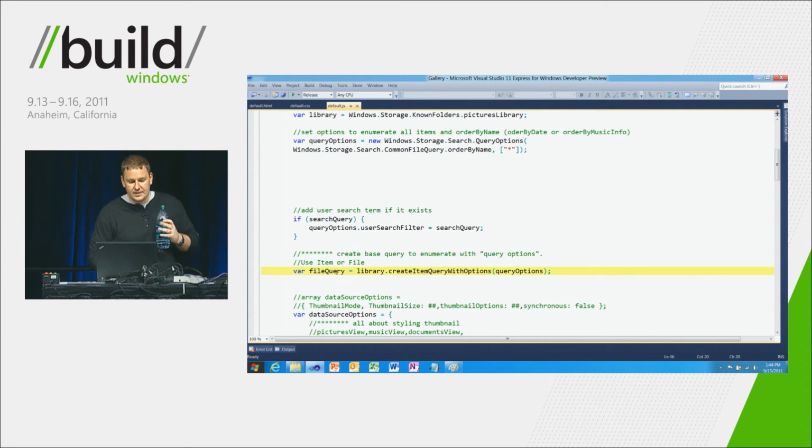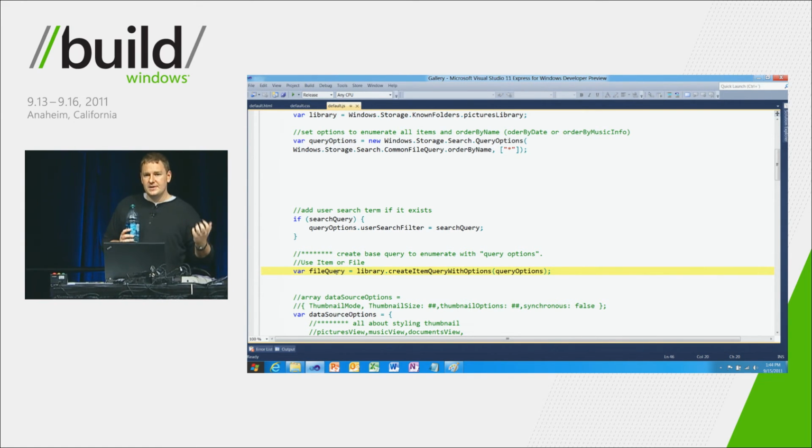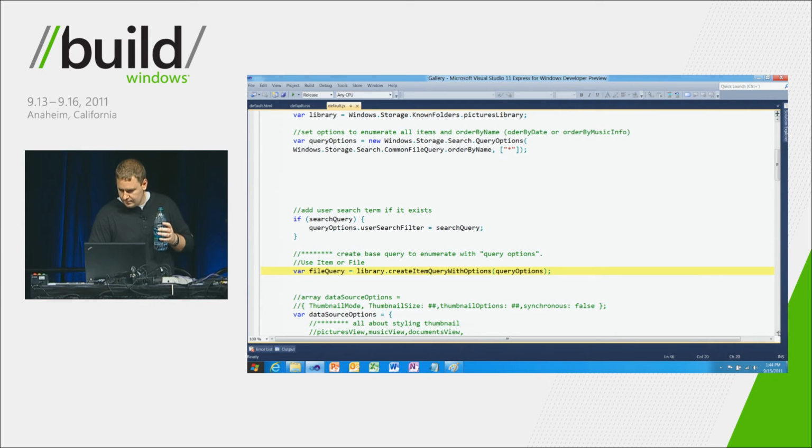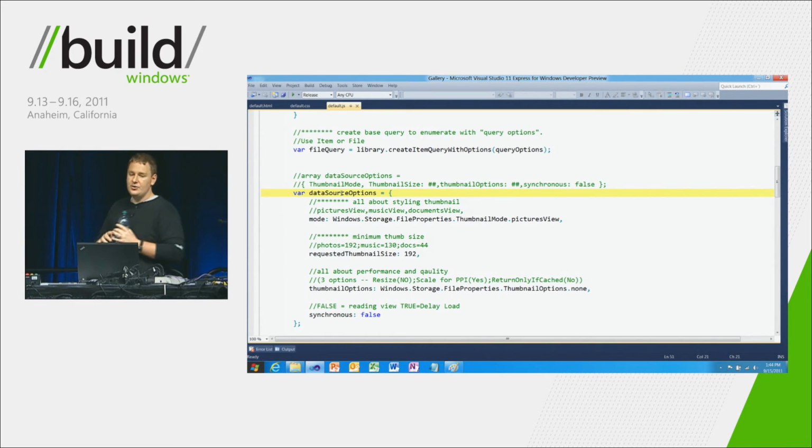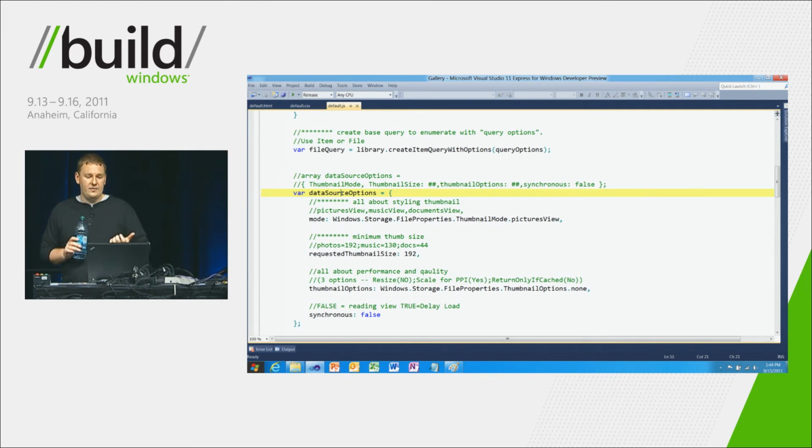Now, the next piece, now that I've done that, I've got my scope, I've got my options, just like in the slide. I create a file query that's all about giving me all the items over this scope with those given constraints. Now from there, also exactly like I showed you in the code slide, nothing special about this, is setting the data source options.